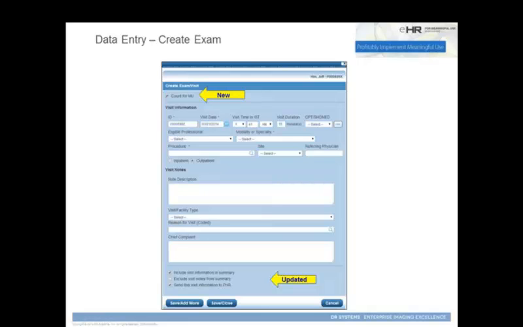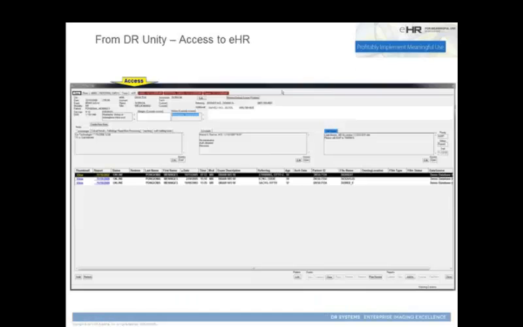For create exam, you'll see on the individual exams the option to select or deselect count for meaningful use purpose up on the top left, as well as we've updated the selection down below, whether you want to include the visit information in the summary, or if you want to exclude certain visit note sections from the summary, you can do that as well.